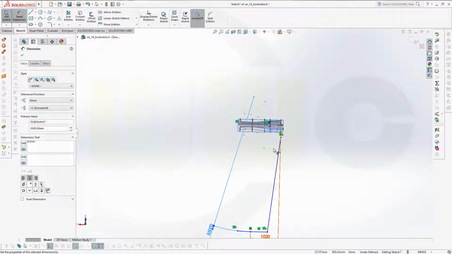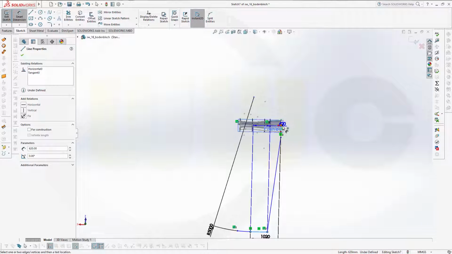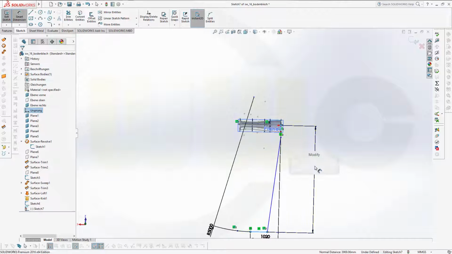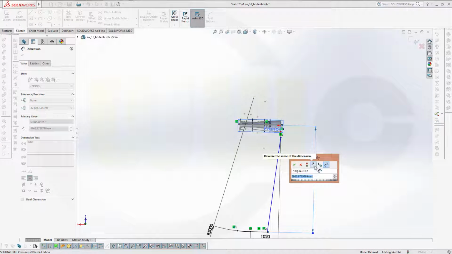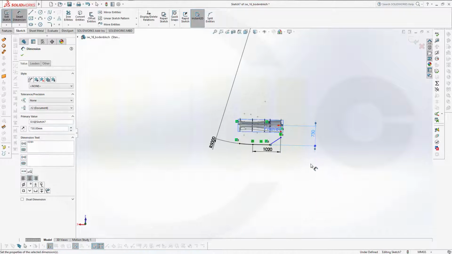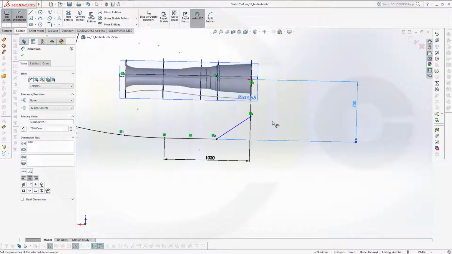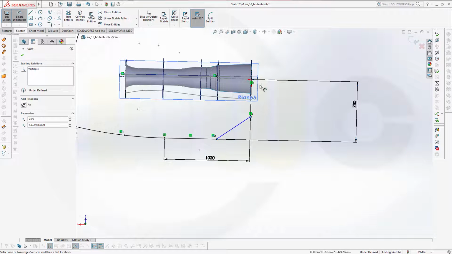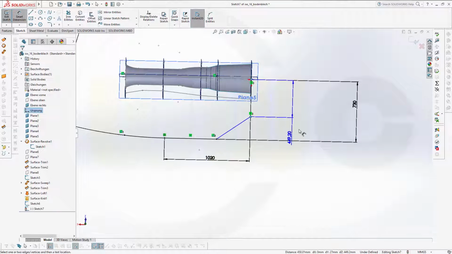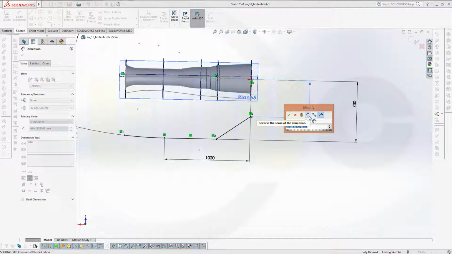Really? And that distance should be 730, and that distance should be 765.